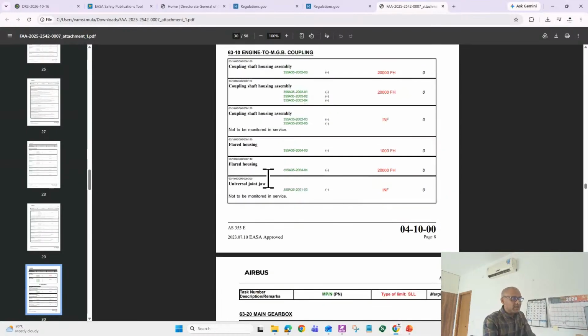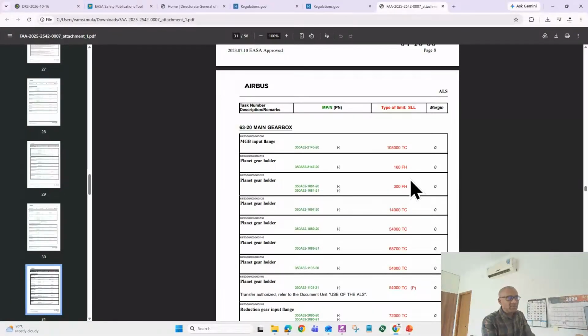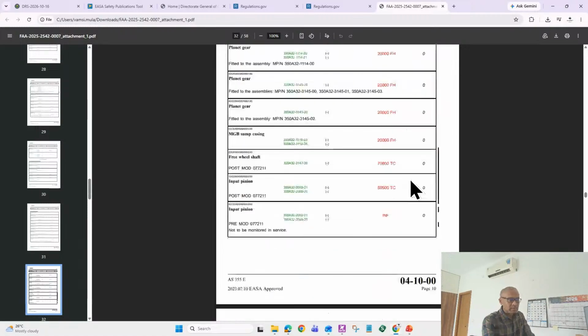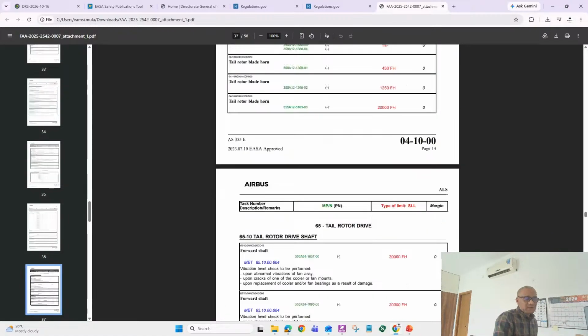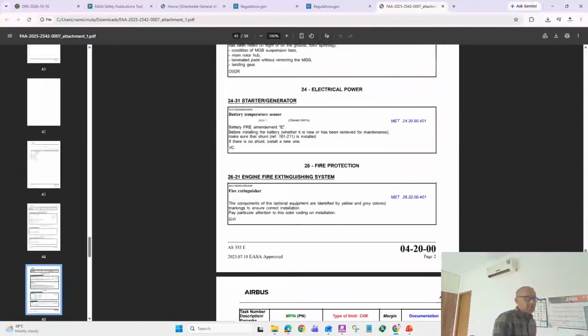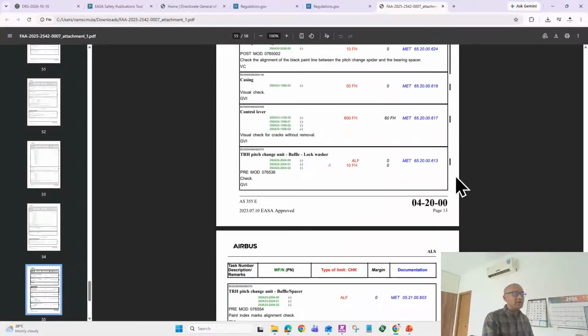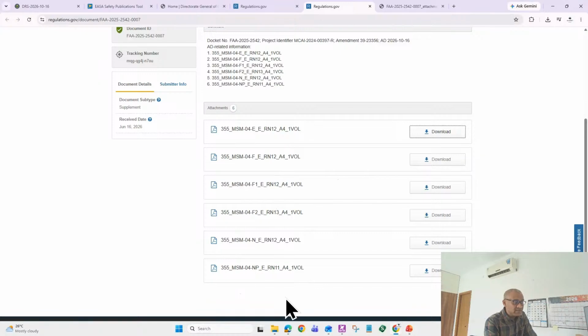But as you can see here, there are components and there are limitations that are published to be followed by the operators. So that's the information in one of the documents. It can be quite a comprehensive document, and there are more documents that are published here. These generally contain very good information for engineers to improve your understanding of the structure, systems, the maintenance aspects, and various other things. I'm not going to go into the details of all of them.